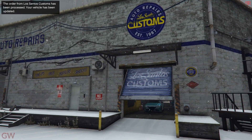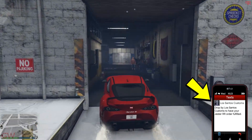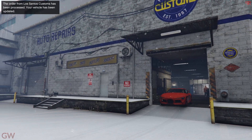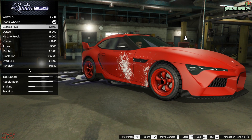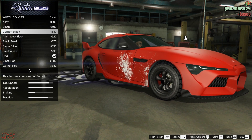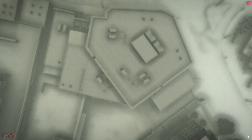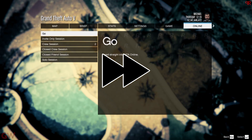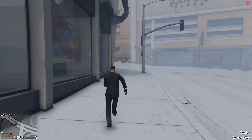Simple as that. This Komodo from almost two years ago works well. Also, the Jester RR from the previous Los Santos Tuners DLC works perfectly too. As you can see, first is the iFruit app method and next I also show the normal in-game method — works flawlessly. If you have any vehicle you want to try this on, make sure it doesn't have the two new category wheels installed. Also first, make sure the wheels are paintable. If the vehicle is already equipped with Street or Track category wheels, take the car into LSC and put some cheap wheels on it for the time being, then close the app and open again for the list to refresh — and the app will load normally and won't crash. I showed both ways working fine on the Jester RR.